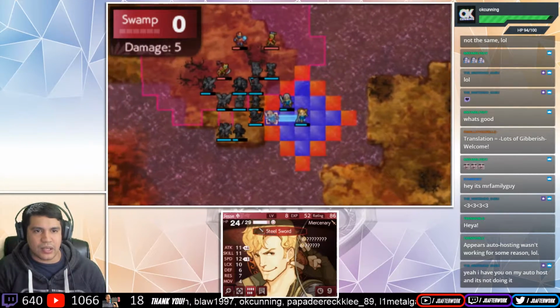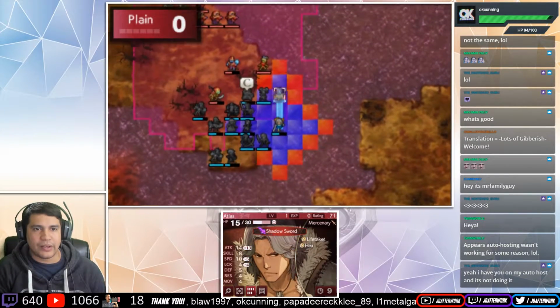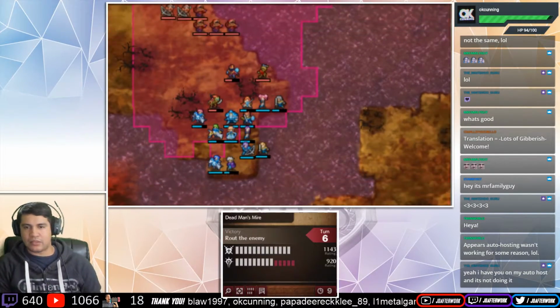What's going to get these two dudes on land? Nothing, because he can't go on land. We're going to do that and wait for the turn.